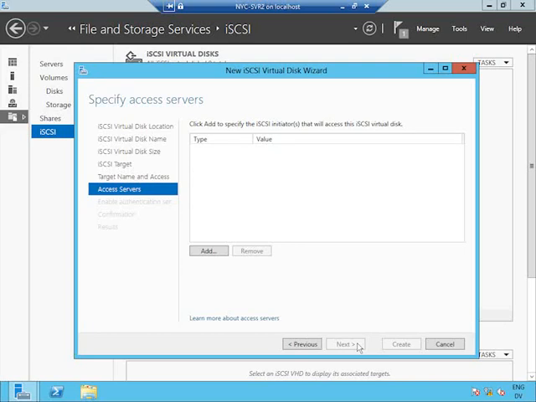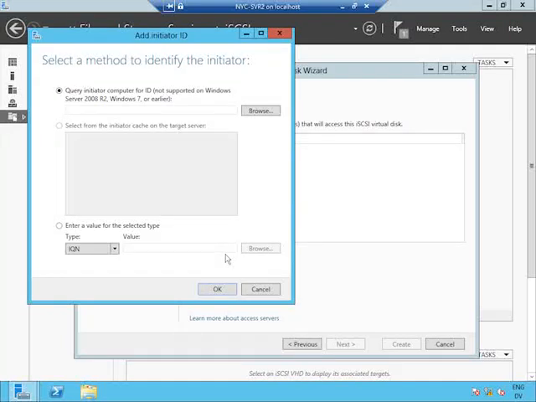The next question is, which access servers are we expecting? Who are we expecting to come visit to try to connect in to this target? As I click Add, I get a dialog box to specify who it is who I anticipate is coming in. And I can specify that one of a variety of ways. The most common is to specify a specific value that makes it perfectly clear who's connecting in. I could alternatively use an initiator cache, which is to say the list of other connections that have come in. If a connection came in from some server, I might see more connections come in at a later point. I want to specify access for them again.